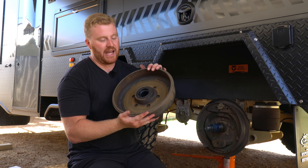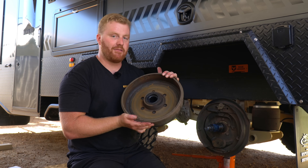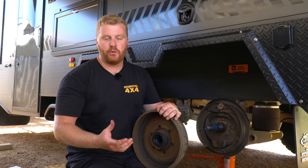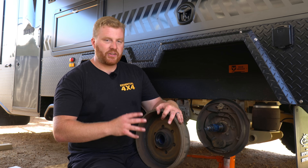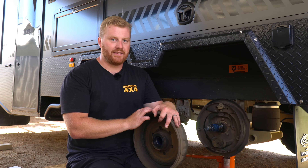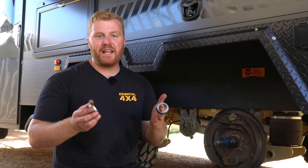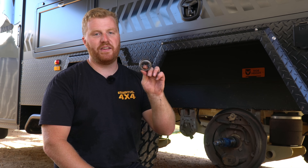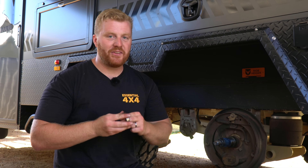Flipping this drum over, we also have a bearing race in the rear, but it is held in by that rubber seal. If you're looking to protect and reuse that seal, you'll have to try and pull it out with a specialty tool like a seal puller. But most of us don't own them and we sure don't carry them around on our touring trips. Because I'm replacing the whole lot today, I'm just going to be punching it out with a punch along with the races. It's also important to note that if you are changing your bearings, you can't leave these cups in the drum and just replace the bearing rollers — each of these sets are mated to the particular cups and even new ones can't be swapped around.